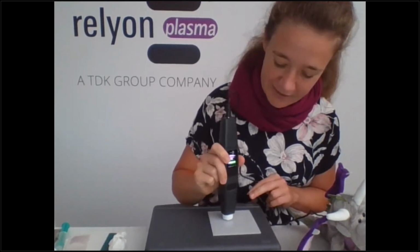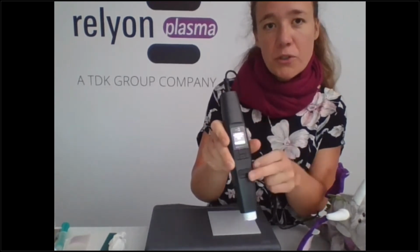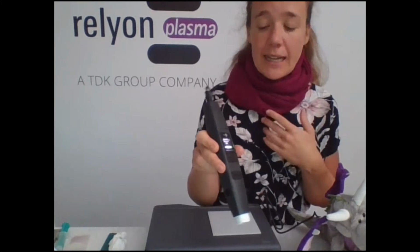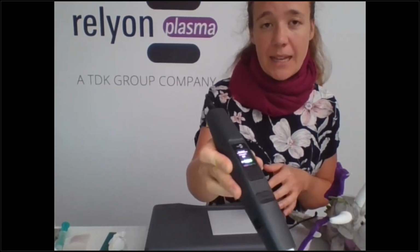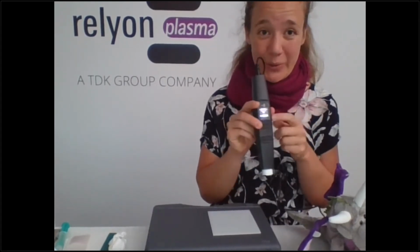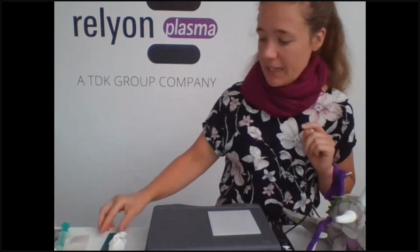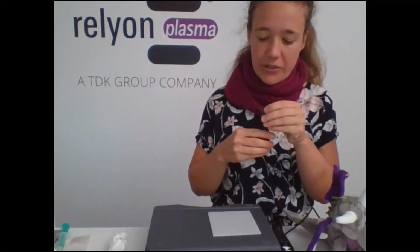And here again, everybody has their own style. You can see that the stopwatch is running. So when I press off, I can see the time that I've treated this sample, for example. And if I'm doing a DOE, I can see what the best process parameters are. And we're going to get into what else is in store in our little display later on. For the application now, I'll peel off the protective layer of this pressure-sensitive tape.